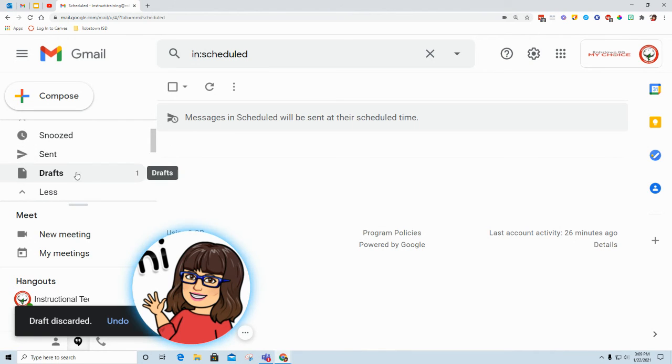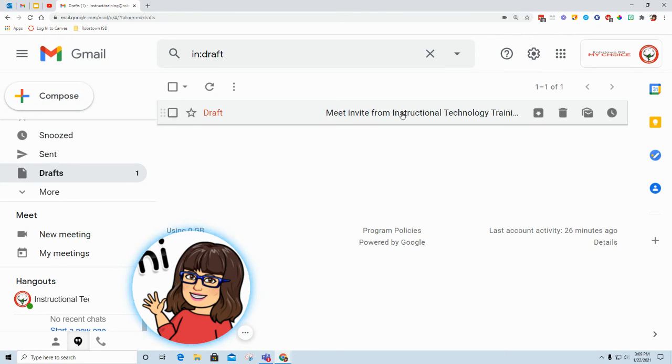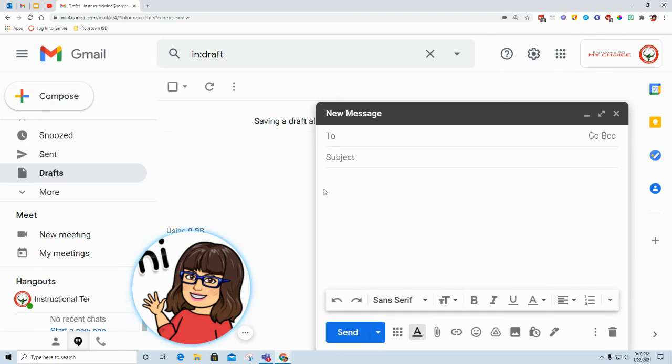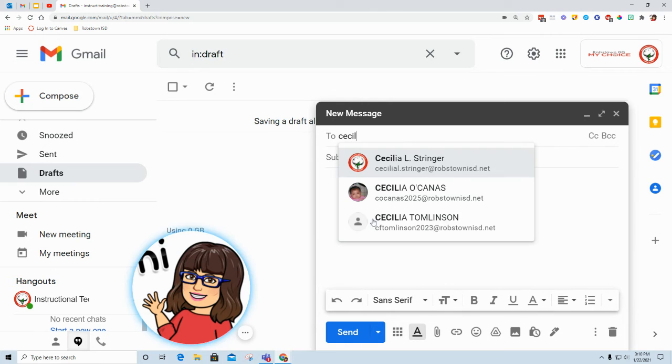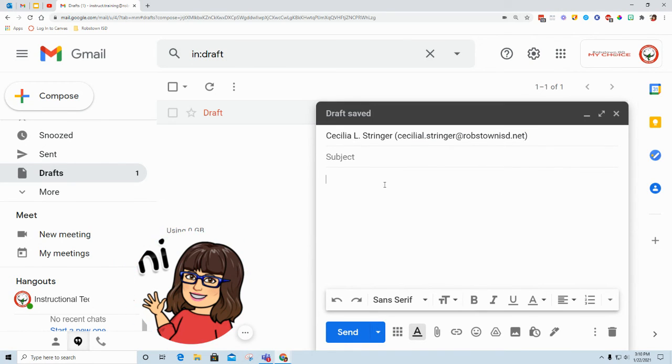Drafts. So the nice thing is, if you create an email and I sit here and I lose electricity or internet or something happens to where I need to step away and my computer shuts off, it's going to automatically save it as a draft. Normally you only have to type like one thing in, either a to or a subject or something in the body. And as you see, it instantly said, I have one draft now.